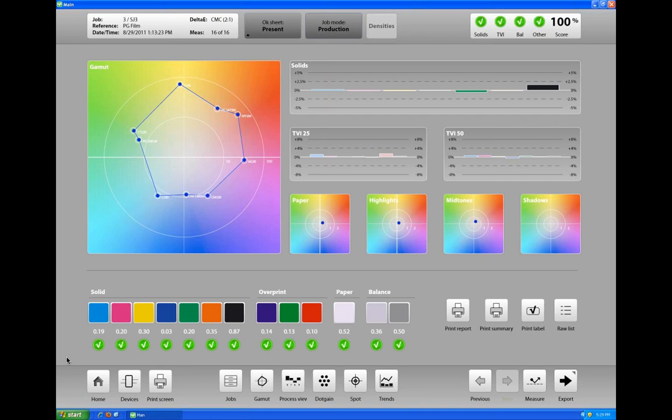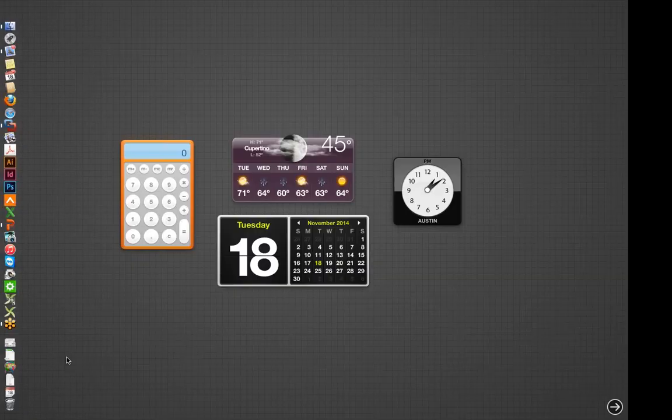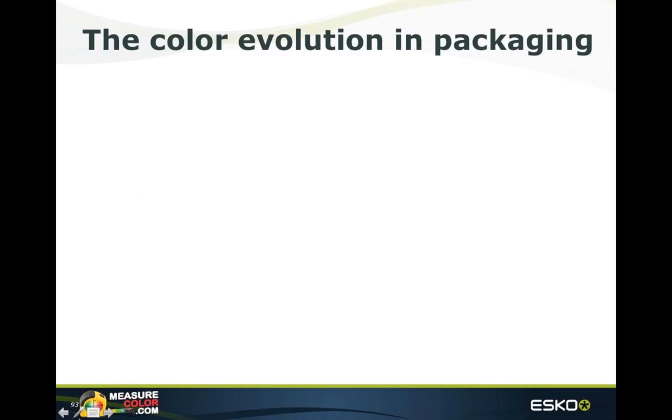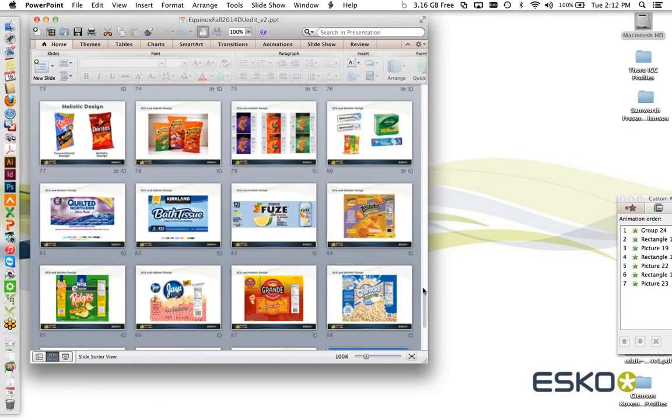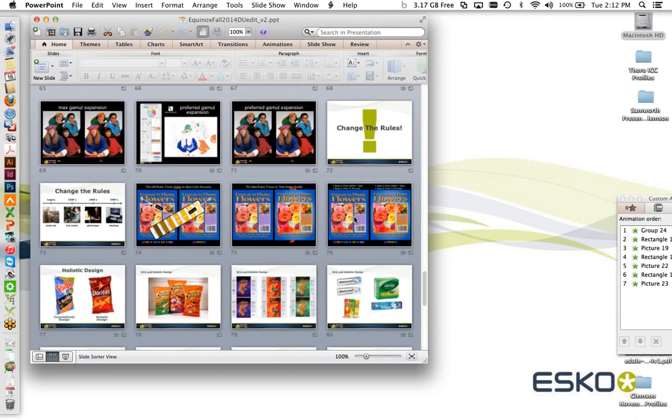A loss of depth? Well, I think it's the other way around. I think expanded gamut gives you more depth, or the ability to get more depth. And let me just show you the real why I think that.